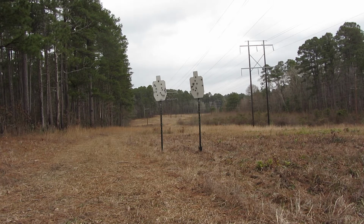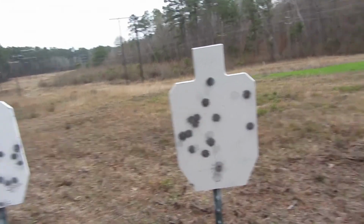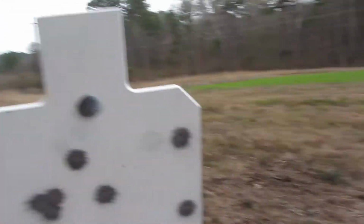Who says you can't do follow-up shots with a 10mm? Don't listen to all those YouTubers who parrot what everybody else says. I shot 100 rounds at it today.